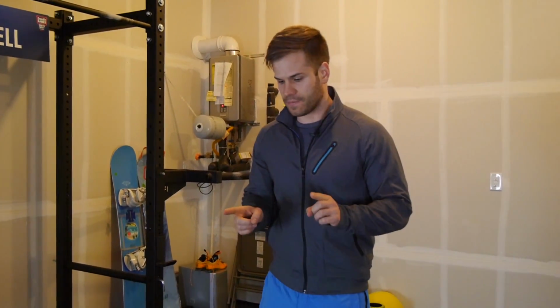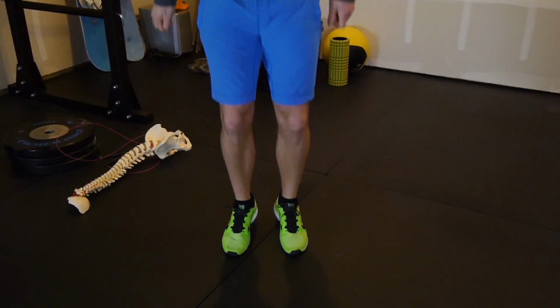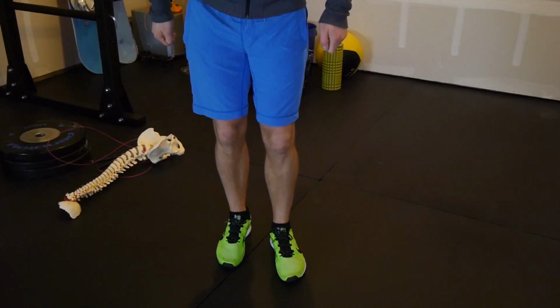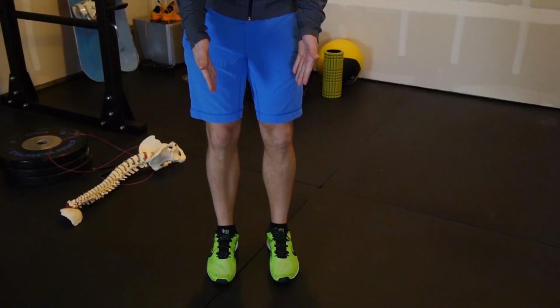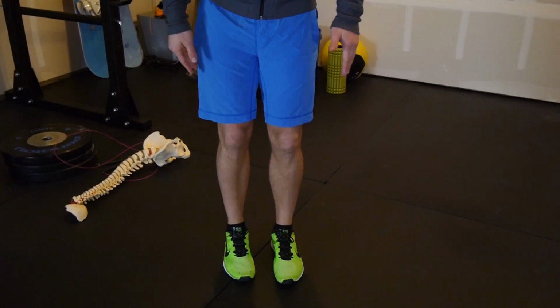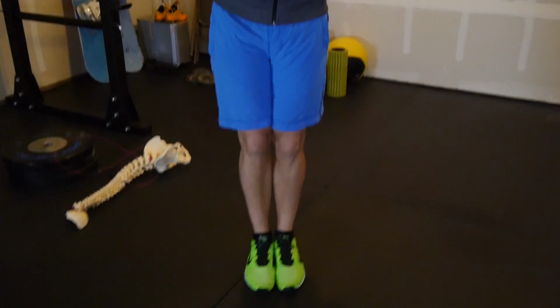The first variable that I like to decrease with people is holding the feet together when you jump. So if you look at my feet real quick, a lot of people, when they jump, they'll jump with their feet apart like this. And what happens sometimes is that when they land, their foot will dive in. So when the feet are far apart, they could be here, they could be here, they could be here every time you jump. I would rather they be completely held together like this.